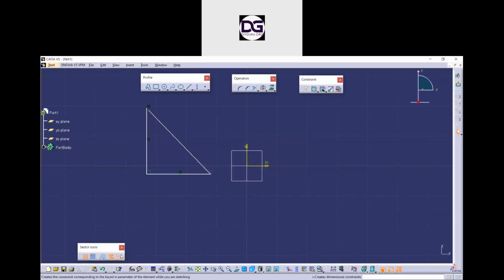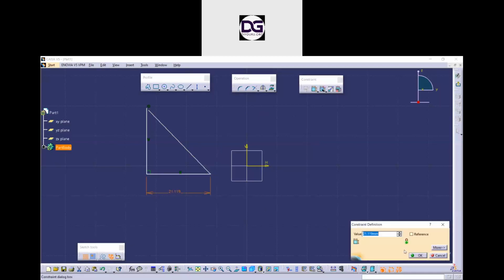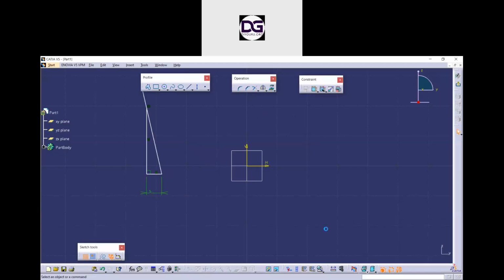Similarly, if I have turned this option off for the dimensional constraint, I will not be able to give dimensions to these lines, or rather, I will not be able to change them. Let's see and do that. It should not allow. To make sure that we have this dimensional constraint also on. So that's all we have in the Sketcher workbench.